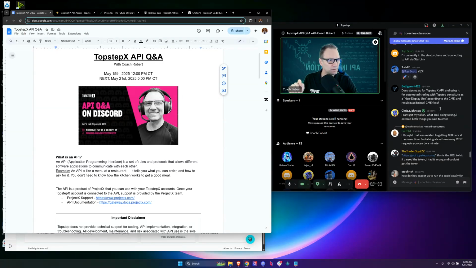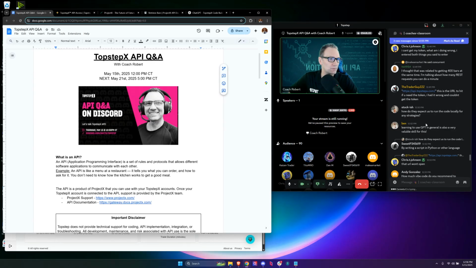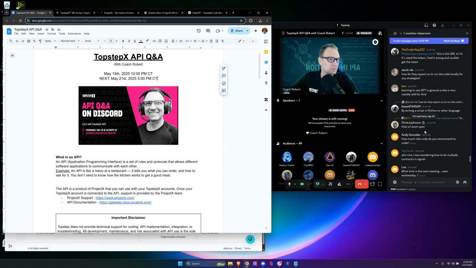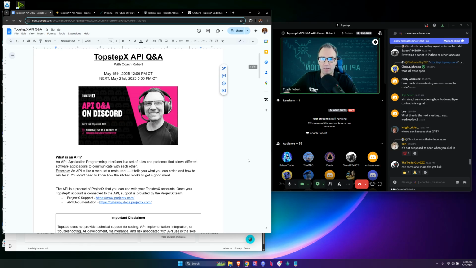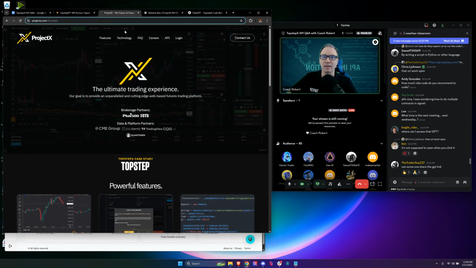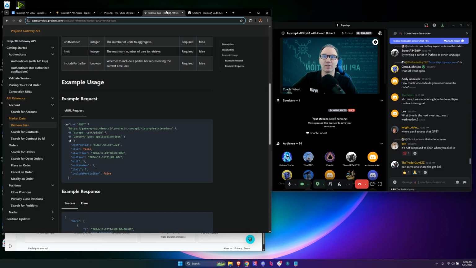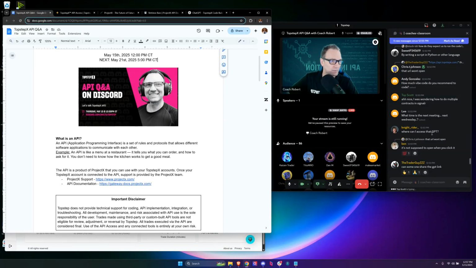Automated trading. All right, I'm getting this here. You can't get your token. That's a big question. Check all the documentation and do that first. I also want to be really clear that this is not a Topstep problem, so don't write into support for these things. They'll just push you back over to Project X. But the Project X support is here. If we look at it, Project X, click on Contact Us. There's retrieve bars and the Topstep Help Center documentation.